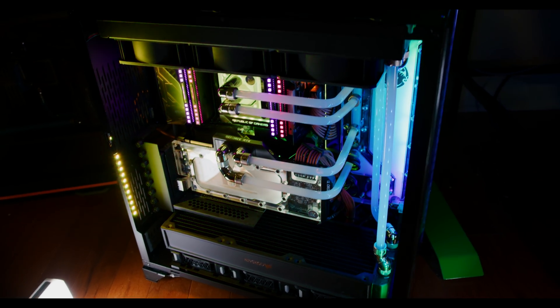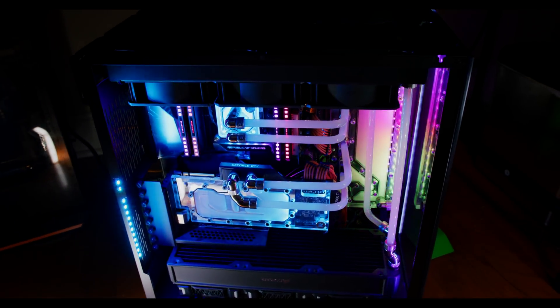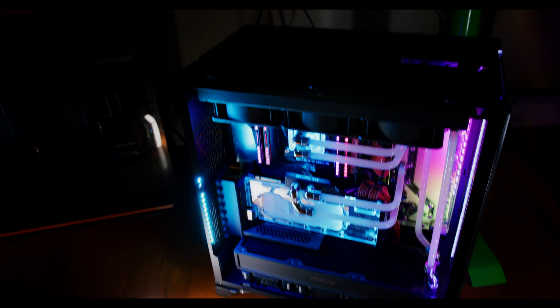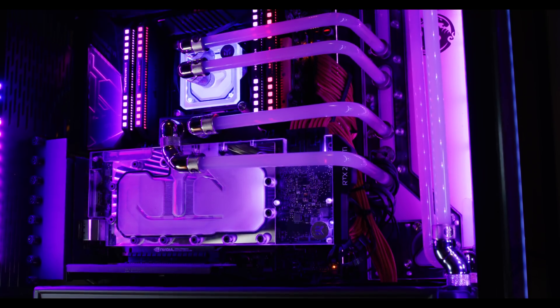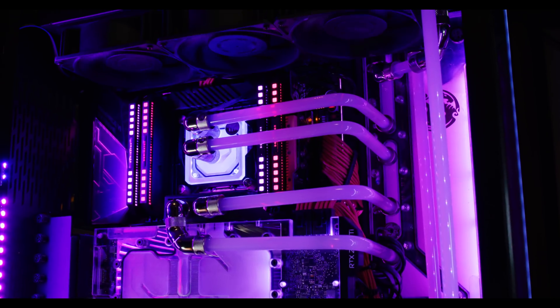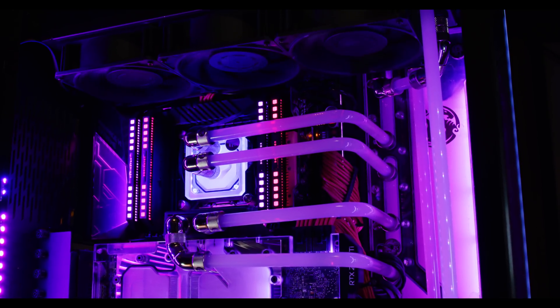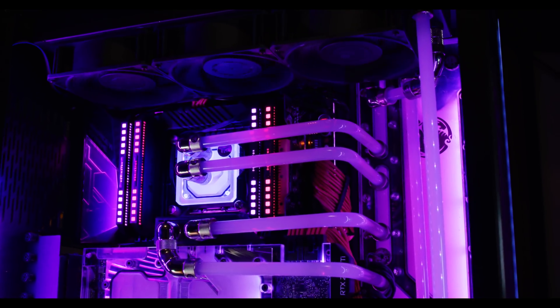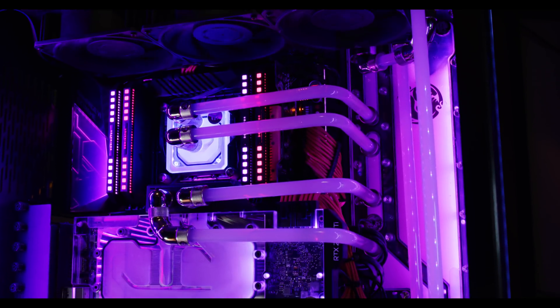A third reason these more expensive motherboards exist, and why some people buy them, is aesthetics — they simply look better. A lot of them have a backplate on the back and much nicer components. In general, they may have a lot more RGB than cheaper motherboards. Even though cheaper motherboards nowadays all have RGB, on a much more expensive motherboard you're going to see higher quality and more intricate RGB lighting. For example, on the Asus Rampage 6 you have RGB throughout the entire motherboard. Even on the Asus Formula motherboard, when it's off you still get RGB lighting. A cheaper motherboard just isn't going to give you that much of an aesthetic look.